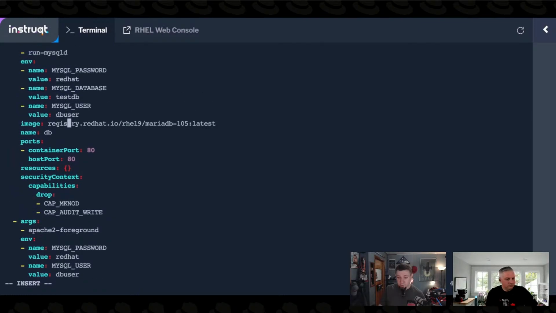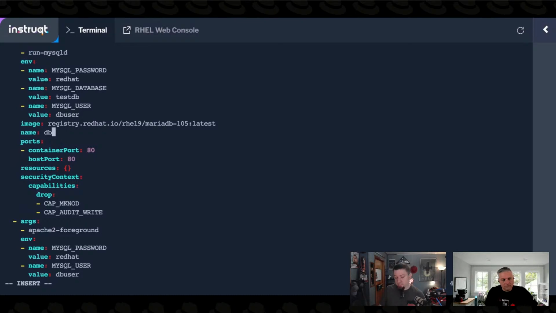Right, and it tells us what image to use from MariaDB, right? And what name we want to use. Now, a thing to note is when we deploy this Kubernetes file, which I'll show you in a minute, it takes these names and appends the name of the application or the name of the pod at the beginning of it. So it'll make a pod called LampStack2, and all the containers inside of it will be called things like LampStack2 - container name. So in this case, LampStack2 - DB.